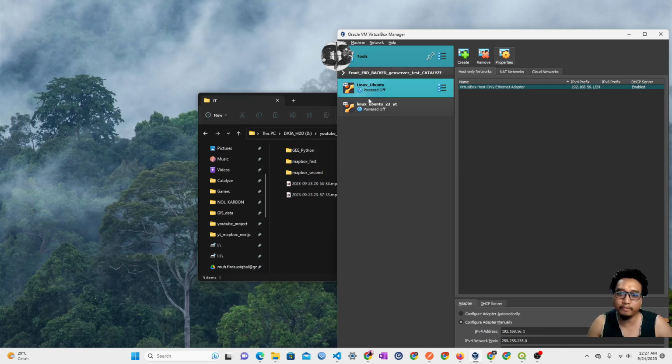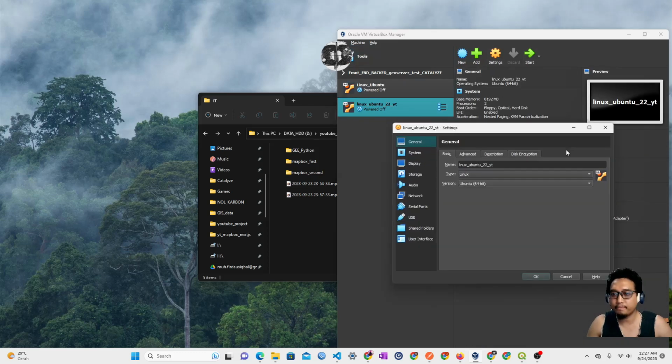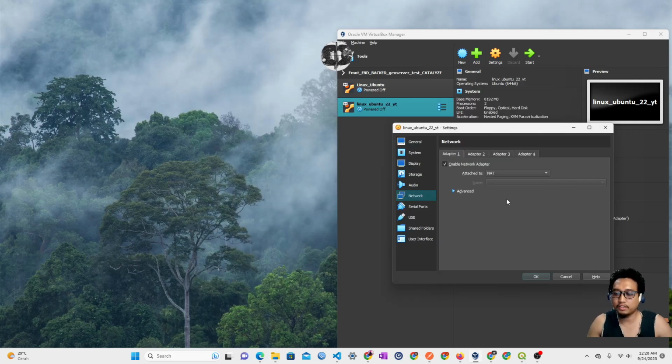So we need to have two interfaces. Maybe I'll say this one is interface 1 with NAT for internet, and this one is the host-only adapter. Okay, why would we need this? Because I want the internet for the virtual machine to still work, unless we want to port forward from the host-only adapter, but let's keep it simple for now.